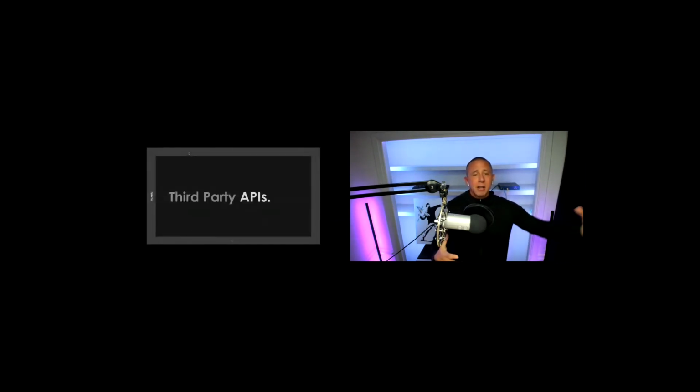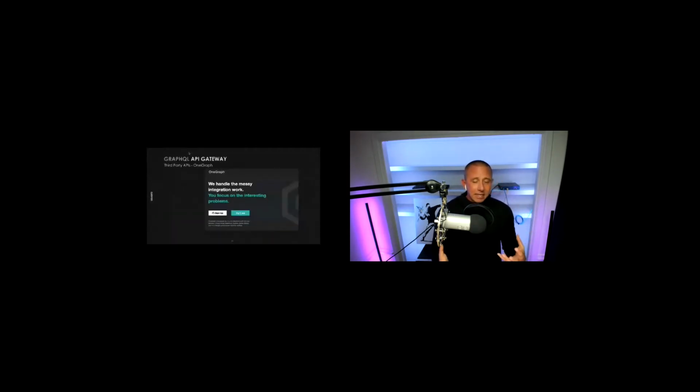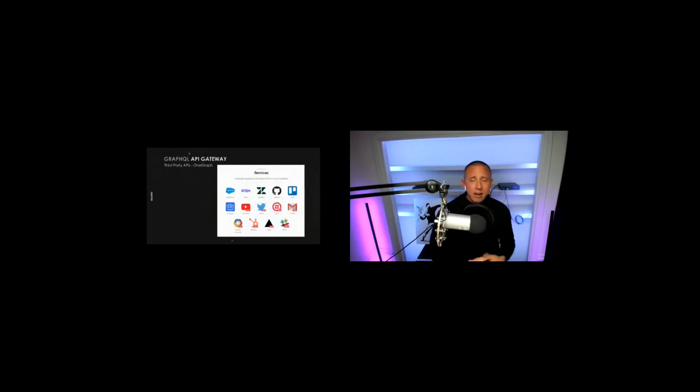So we want to think about how we can use third-party APIs and build an API gateway using GraphQL. Well, there's a really interesting company out there called OneGraph. And OneGraph essentially has done this, and they've made this available for anyone to use. Some of the services that they support, and this is just a subset, I think there are around 50 to 100 at this point. Let's say we want to query Stripe, GitHub, Gmail, Twilio, Twitter, and YouTube. And we want to have a really easy way to understand how to do this.